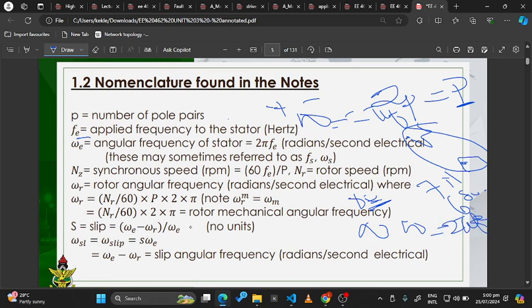That's going to be the angular frequency of the supply. It's the same as the synchronous speed, right? Very soon we will know what synchronous speed is. So this omega is in radians per second, and it is the frequency of the rotating magnetic field in the machine. So if you see omega S, it's the same as omega E. Now let's go to synchronous speed.